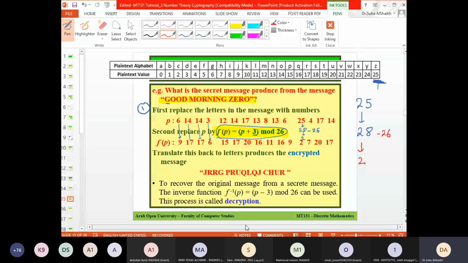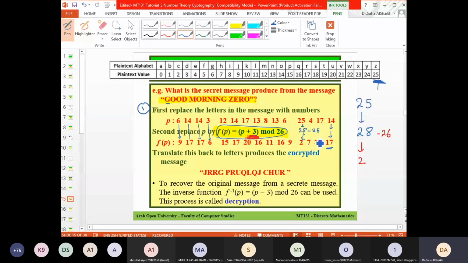لازم 3 بالاكزامبل هذا لأنه قال لي استخدم الفانكشن هذه. الحين I'm gonna show you إن some examples ما يستخدم ال 3 يستخدم another thing. Okay, so we do the same. We keep on adding 3. إذا عادي الرقم أقل من 25 we just write it. إذا if it is exceeding the 25 we subtract 26.